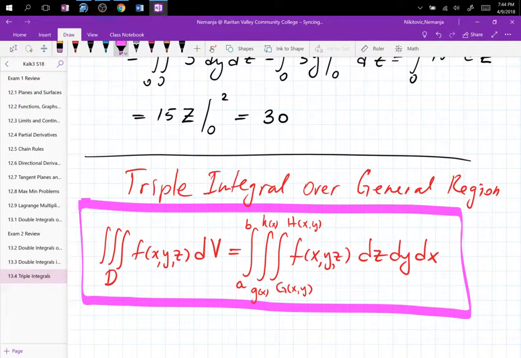Please remember from your Calc 1 and Calc 2, section 6.2, area between two curves. Wasn't it the area of the top function minus the bottom function? And then you have the area in between, right? Well, same concept, shape on top minus shape on the bottom. And now instead of putting one minus the other, you put that into limits, because that's going to end up being top minus bottom, right?